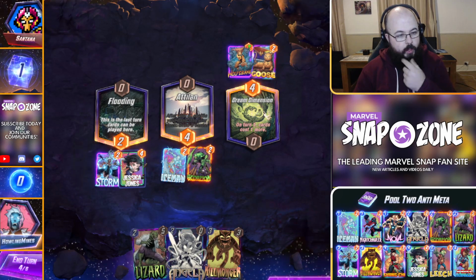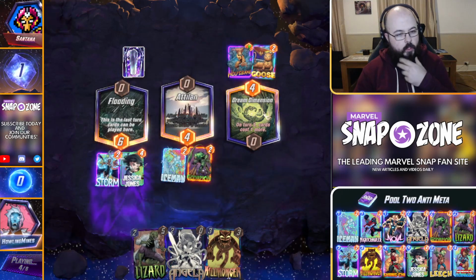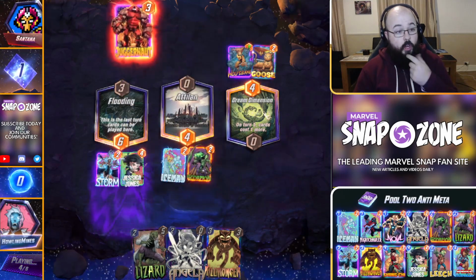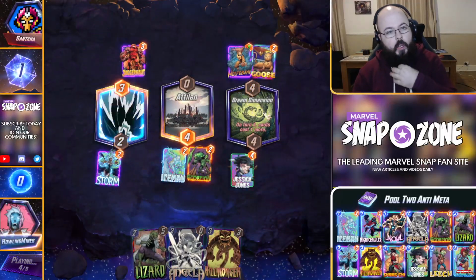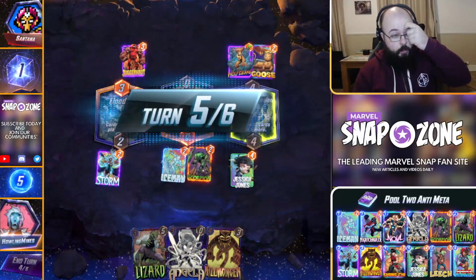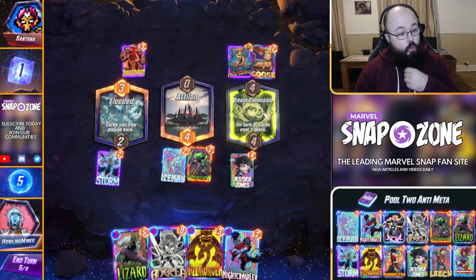Dream Dimension might be a little bit annoying here. I think this is okay. Final Juggernaut. Okay, that's actually somewhat annoying, but it does mean we get Jessica Jones into the Dream Dimension, which we weren't going to be playing in here really anyway. Ooh, that's a good one.